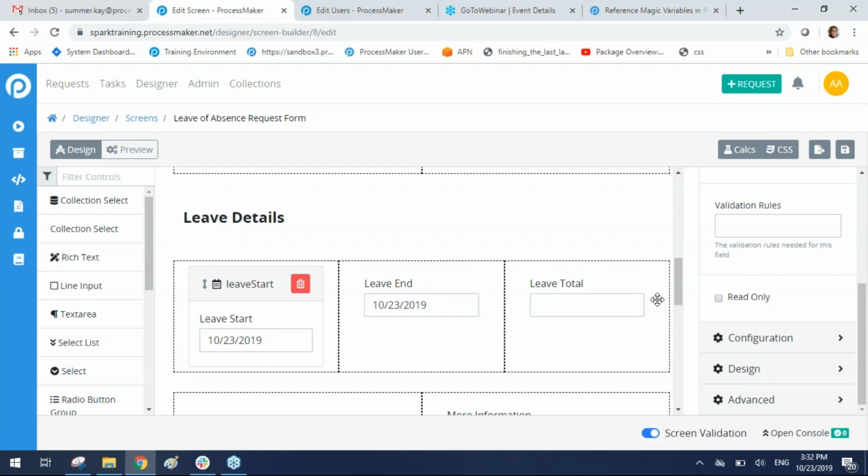Yeah, I'm trying to think of one, or just making sure that there's always some sort of value. Like I would work maybe a condition in JavaScript, like if leave start and leave end equals 0, then leave total equals 0 or something like that.